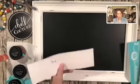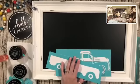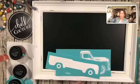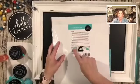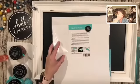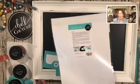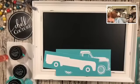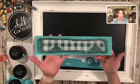All right. So for those of you that are new, these are silkscreen reusable transfers. When you buy our transfers online or through me, through a workshop, the directions are right on the back for you. It tells you how to peel, apply, remove, clean, dry, and store. You can use our transfers anywhere from 8 to 15 uses, depending on how well you care for them. So that's what's really cool. These ones, let me just show you. You can see that.